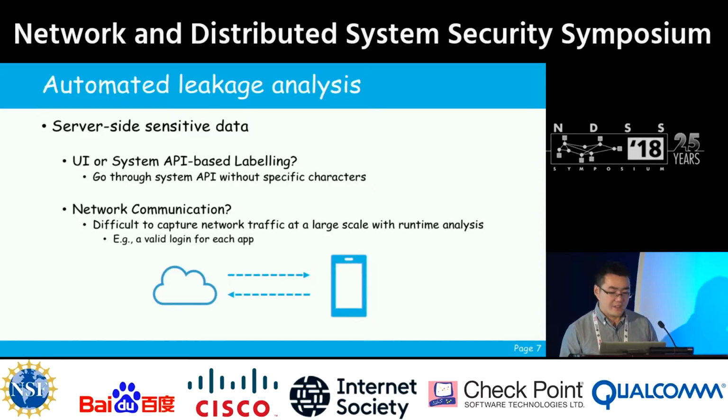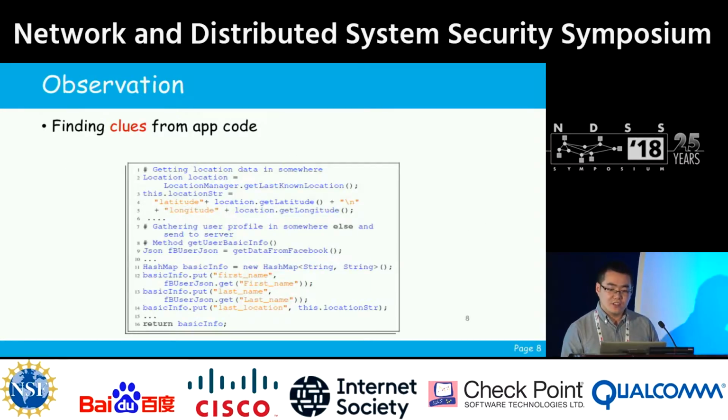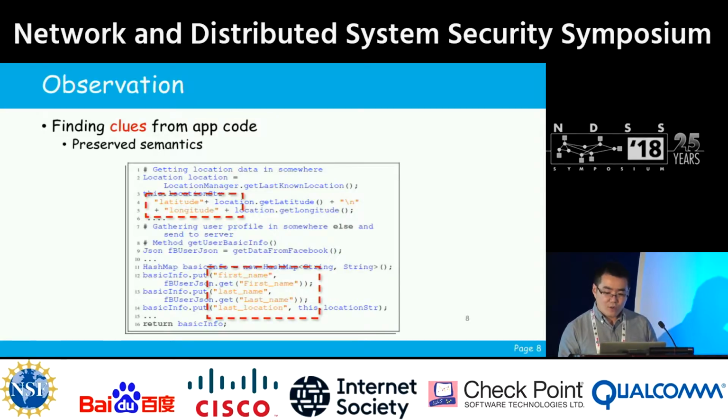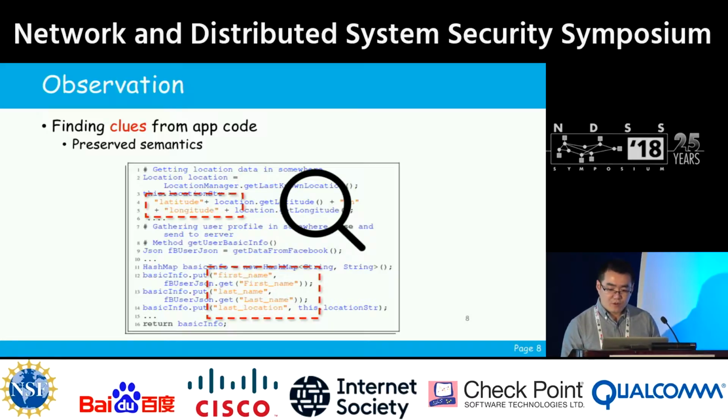A key observation in our research is that most apps today contain a large amount of semantic information in their code for supporting software development and maintenance. For example, program elements like method names and variables are often given meaningful names with plain text to explain other related content, such as the value of a certain key. This provides us the opportunity to discover sensitive data from the app side rather than analyzing the real network traffic.